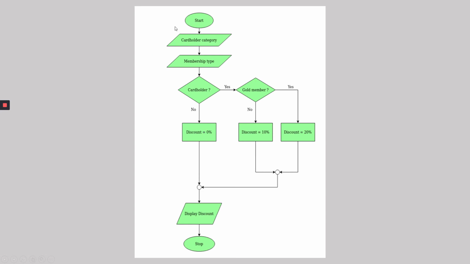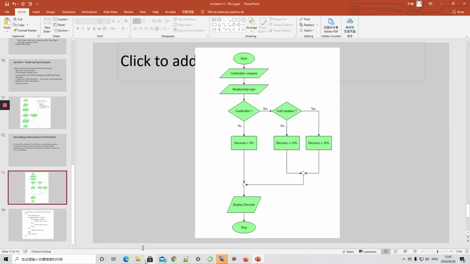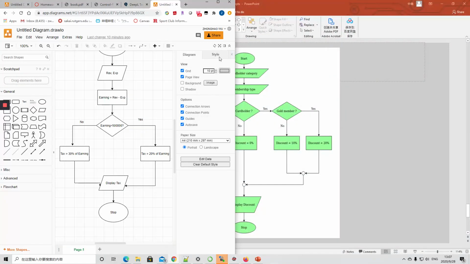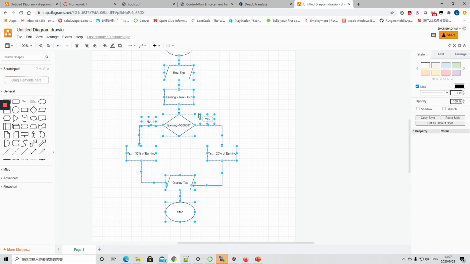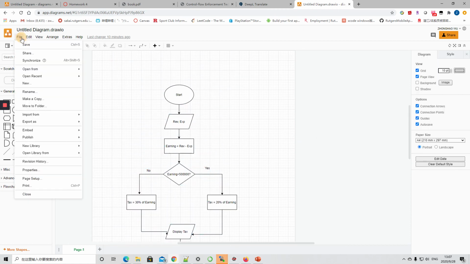And if you want to draw a flowchart, you could go to a website. I'll do the demo right here. You could go to draw.io, just like the demo right here. Okay. And if you want to download or export, you could export as a PNG or PDF, whatever. You could just click the file and export this flowchart. And this is going to be fun.